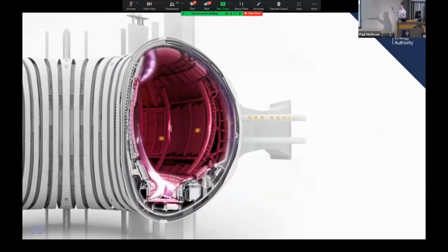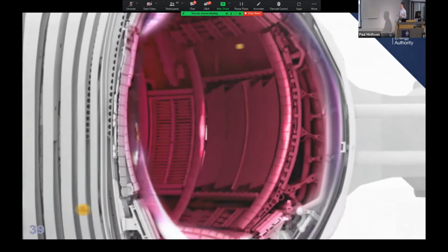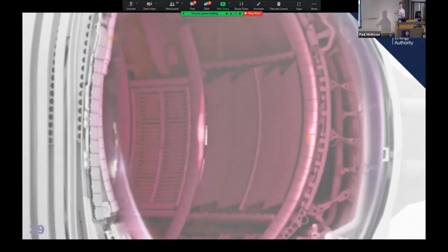And here are your frozen pellets of tritium that you're going to fire in the machine like putting wood on the fire. So there's only about 10 seconds worth of fuel in a fusion reactor, unlike years worth of fuel in a fission reactor. But you're going to keep firing that in there and process that in real time and keep up with yourself.